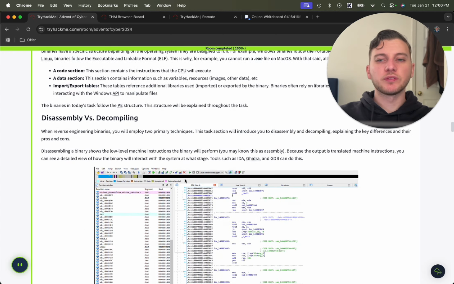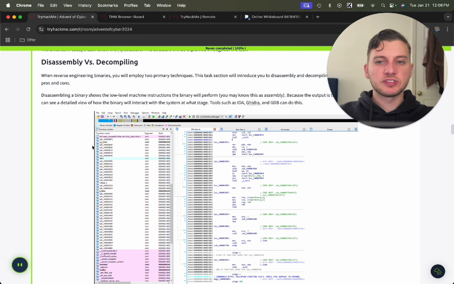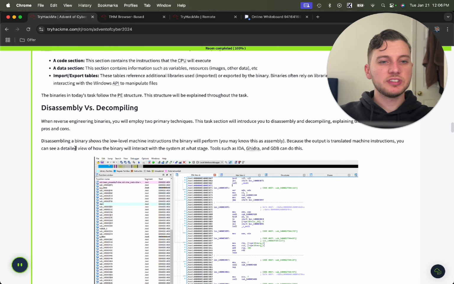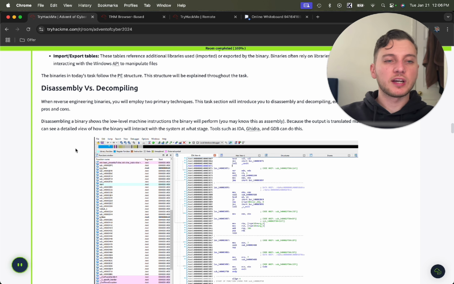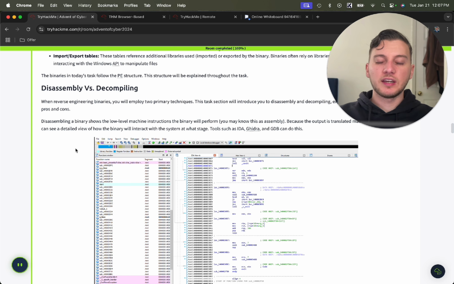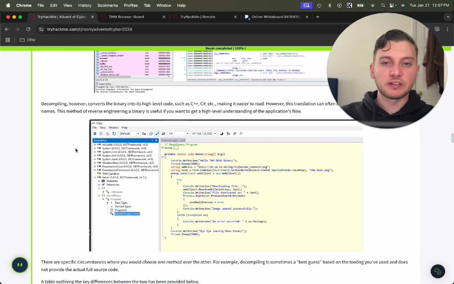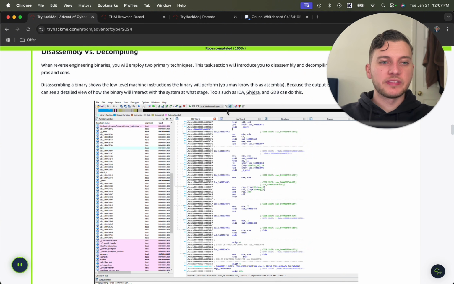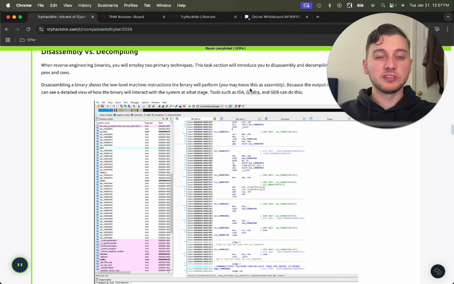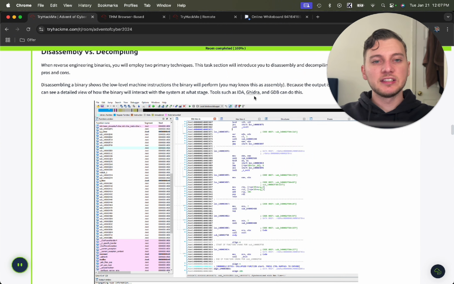So pretty straightforward. Disassembly versus decompiling. Disassembly is essentially taking the binary as it's running and reversing it into actual assembly language. These are the instructions that the actual CPU is receiving, and it's a very, very low level language. That's when you would use disassembly, and you can use tools like IDA, Ghidra, or GDB to do this.